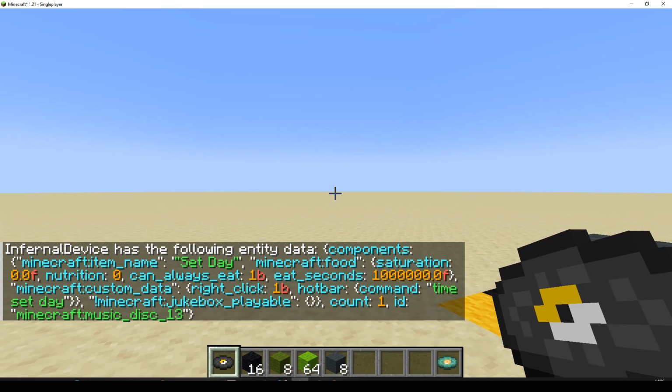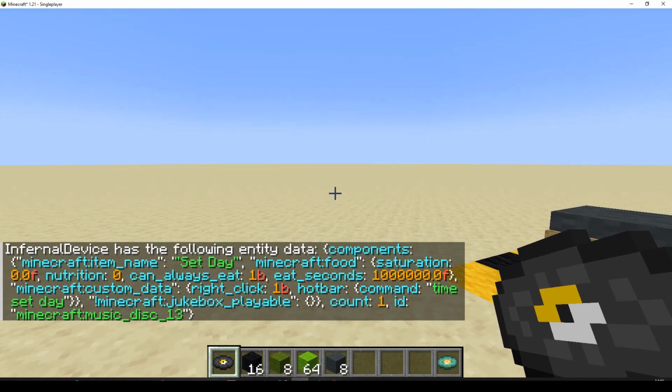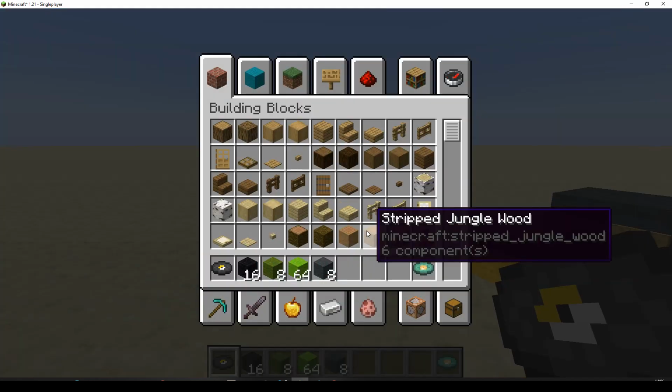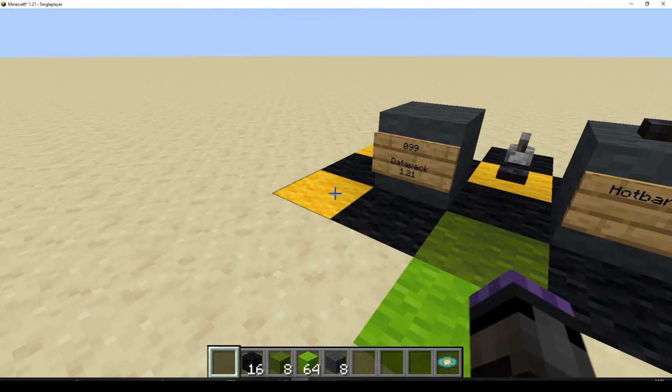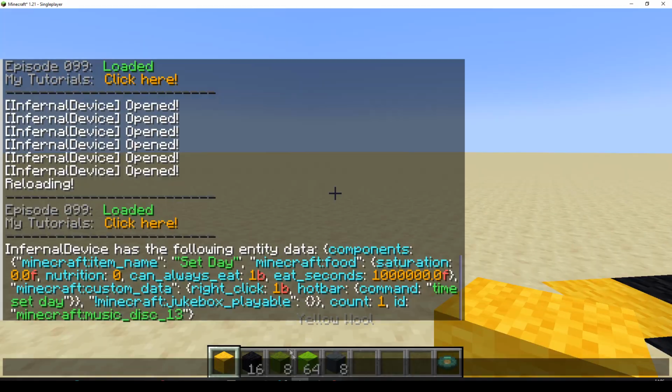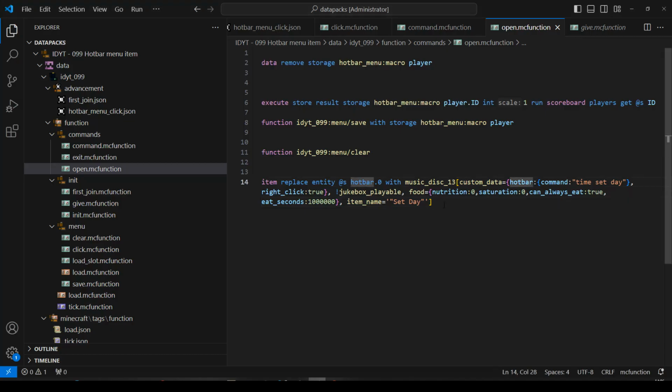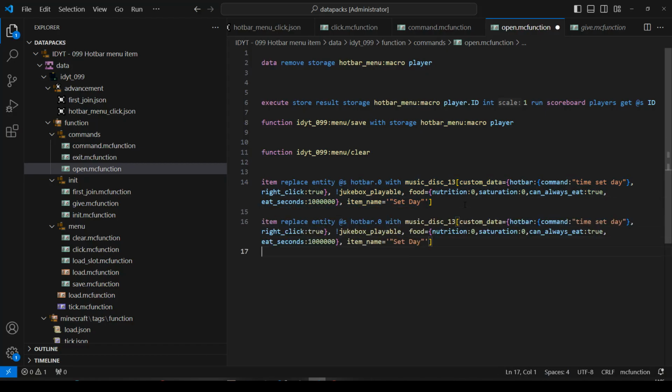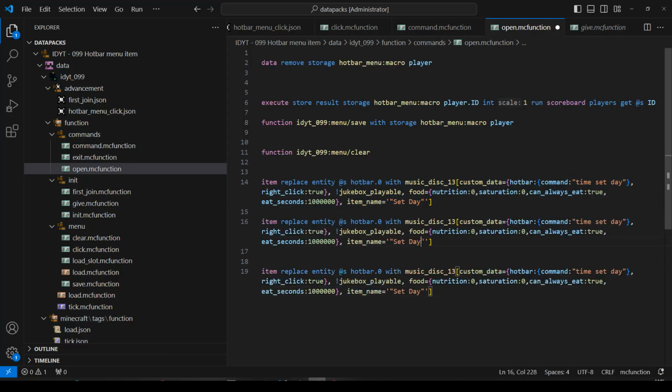Yeah, that looks all right. Okay, obviously it's left the rest of our inventory because we haven't told it to clear the inventory, and I think we'll do that in a minute. Let's get rid of that, and we'll put an item back in there. There we go. Let's go back. Okay, let's copy that. I'm happy that that seemed to work. And we'll have 1 to set time to night, and we need 1 to exit. So we'll call this one set night.